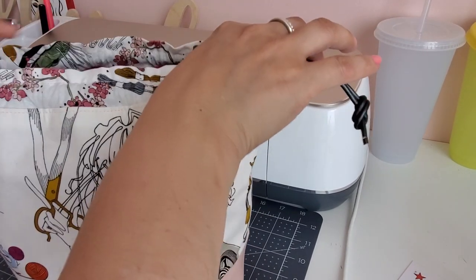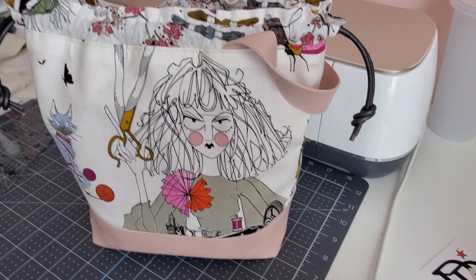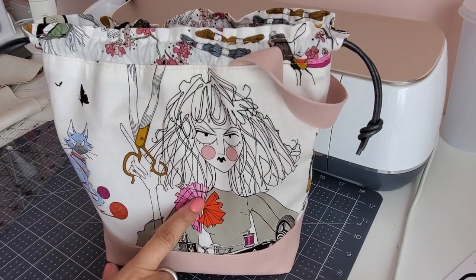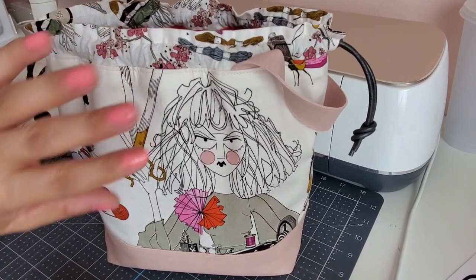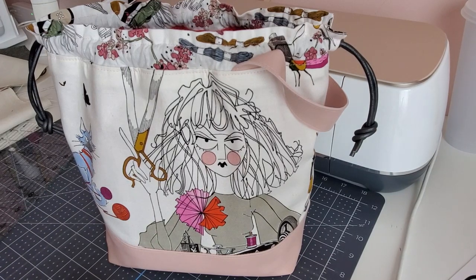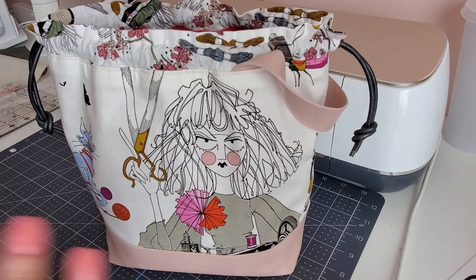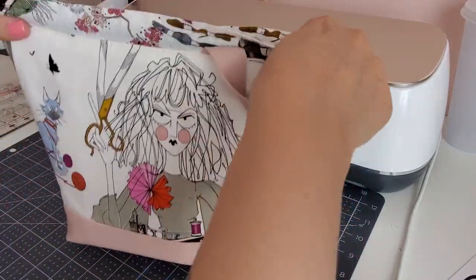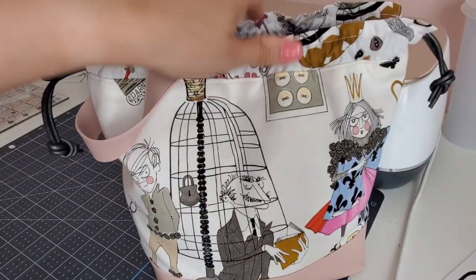So this is one of the first bags I've made. I've made simple tote bags and pouches before, but I watched a tutorial on YouTube through the Oklahoma Roots channel — this bag is called the Can Do Project Bag, spelled K-A-N-D-O-U. The tutorial is super easy, so don't be intimidated. It does have pockets on the inside. I absolutely love this little bag — it has now become my sewing bag.